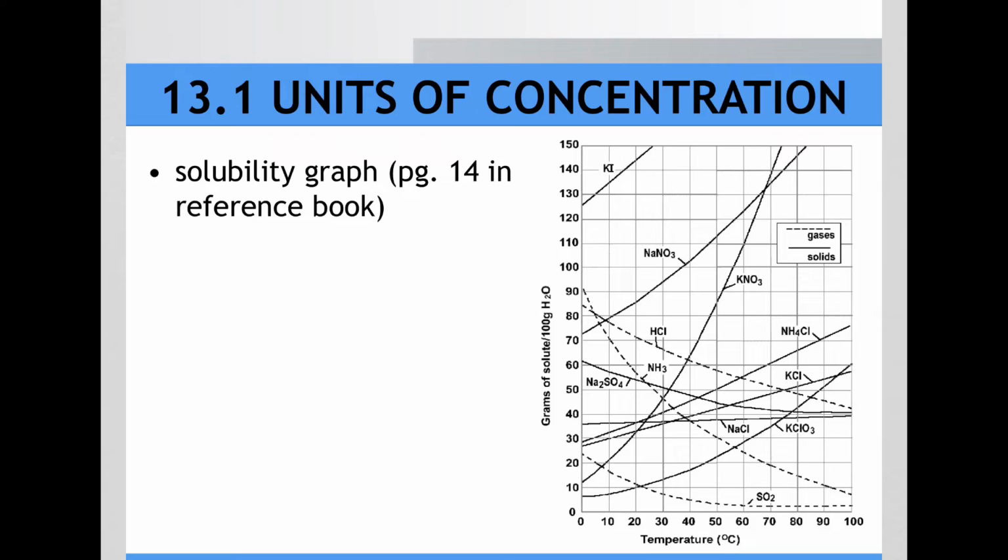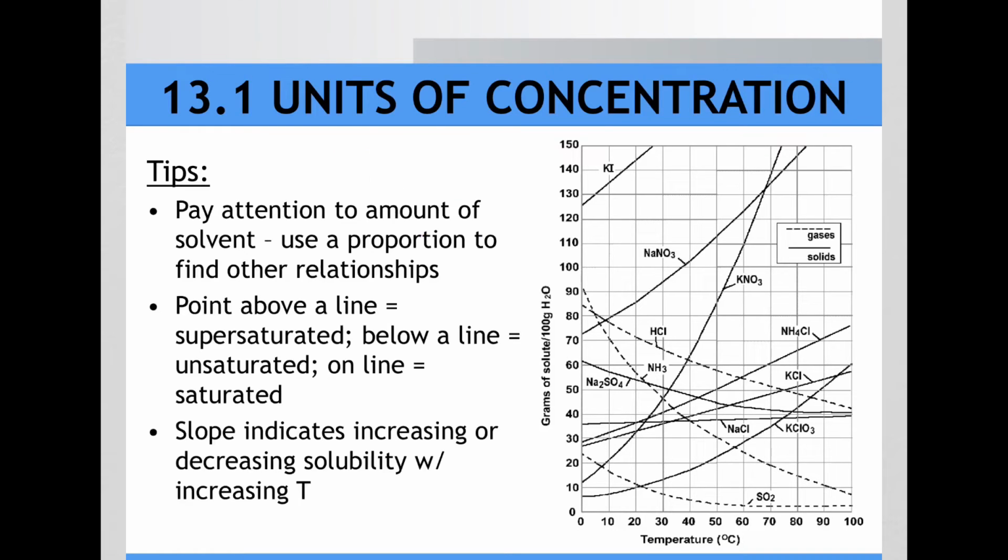If you go to page 14 in the reference book, you're going to see a solubility graph that looks like this. So they're usually either called solubility graphs or solubility curves. Okay, but the moral of the story is they show a lot of different things. So let's look at some of the hints. So first off, note the axes. So we have temperature across the bottom, and then we have grams of solute per 100 grams of water on the other side. So notice that there are a number of different solutes on one graph. Rather than showing you one, you can see tons of them here.